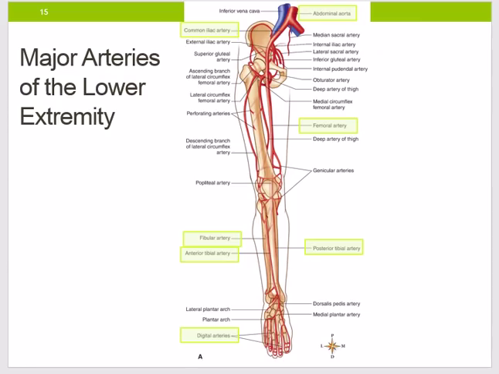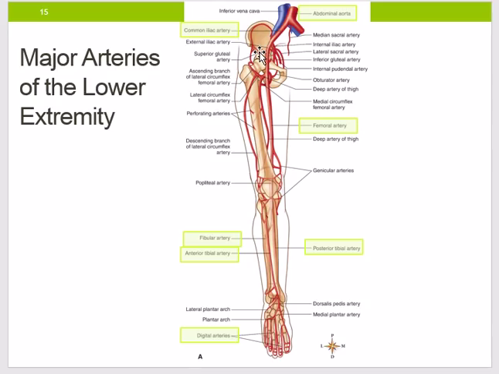And now we have the major arteries of the lower extremity. This image is showing you an anterior view of the right hip as well as the leg. And I mentioned earlier that once past the diaphragm, the aorta was called the abdominal aorta, which you can see here. And at the level of the pelvis, or at the level of the iliac crest here, it splits into and changes its name to the common iliac artery. Okay, the right and left common iliac artery.